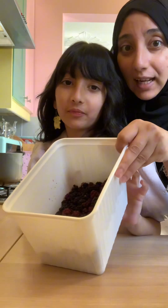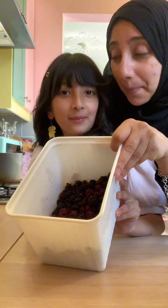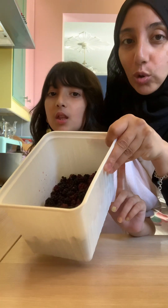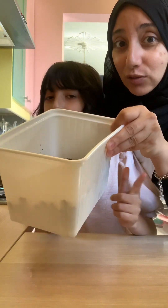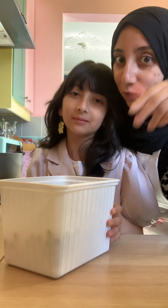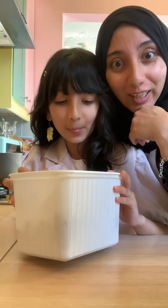What we decided to do today was make some blackberry and strawberry jam. I don't like making blackberry jam on its own because it can be really tart, so we're going to mix it with some strawberries. This is a delicious recipe you can do at home with your kids during summer holidays — something free. You can go blackberry picking, pick a bunch of blackberries and make this jam. Hope you enjoy the video.